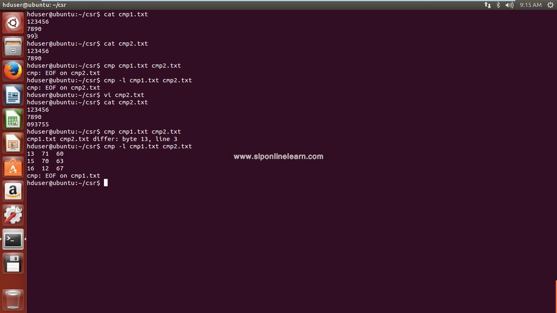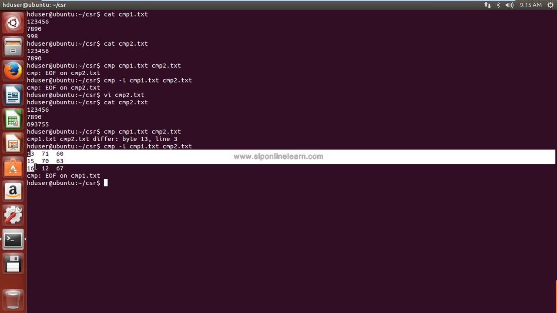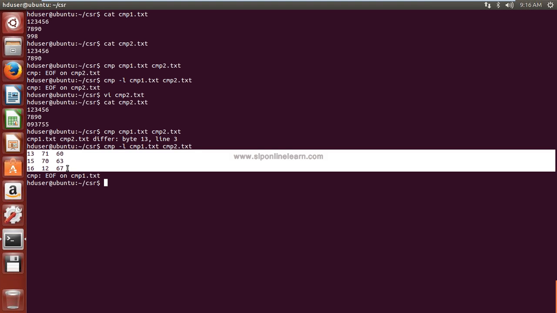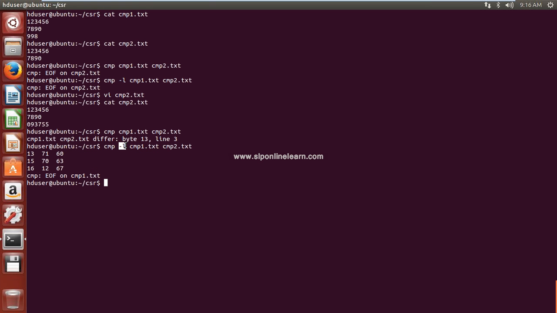But there is a difference at 15, 8, and here 3, and byte 16, here a new line character, here some 7. Here in the first file a new line character, here some 7. That's why it encountered the difference at 3 byte positions. The complete list of details will be displayed using the minus L option.